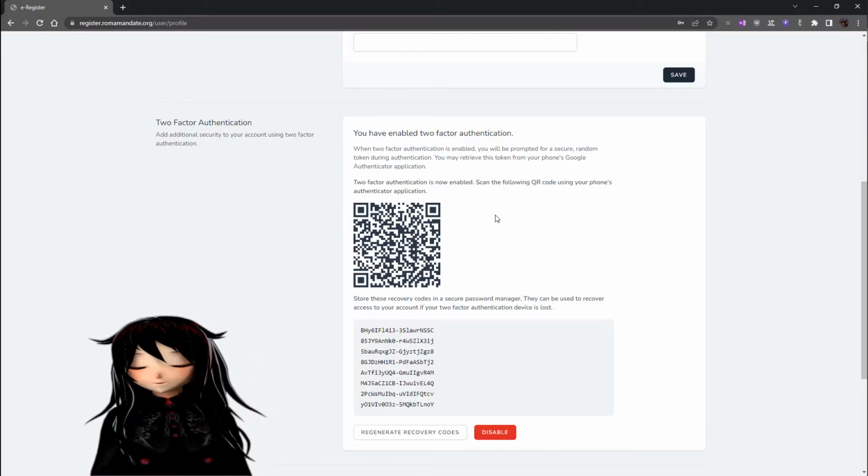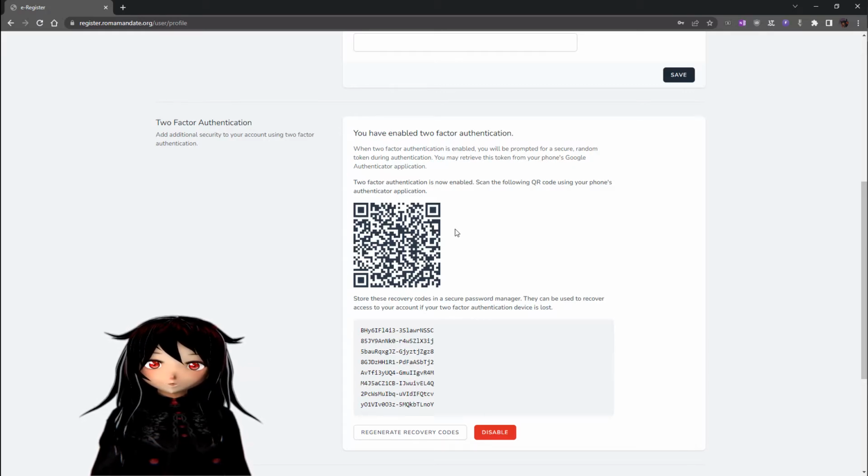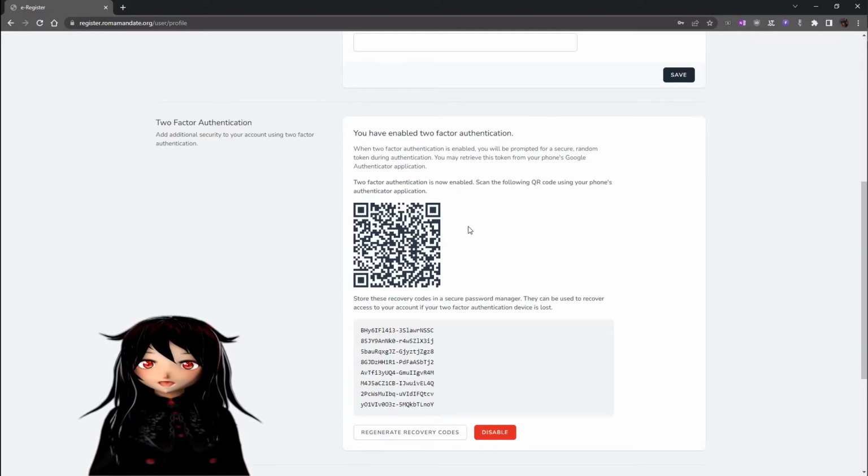Now, what you do with this magic code here, this little magic 2D barcode, is that the two-factor authentication application will let you register the two-factor for this application by scanning the code.